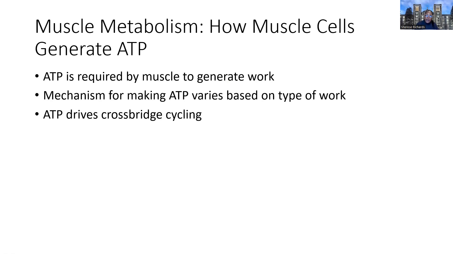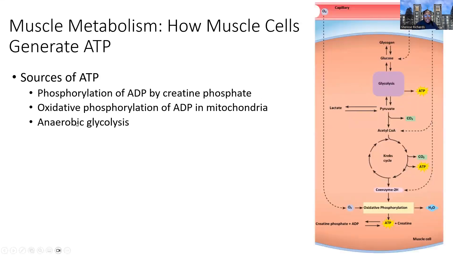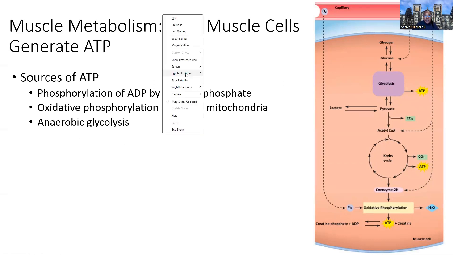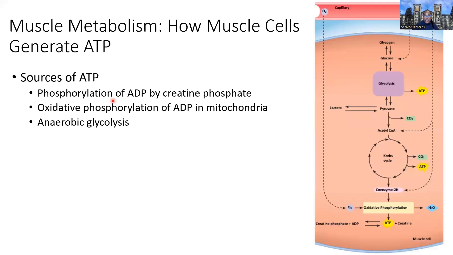There are also mechanisms that are used in transition or temporarily, while other mechanisms that are more sustainable get started — they just take a little bit more time. Here are the three mechanisms of ATP generation for muscle cells, and we have looked at some of these processes before when we talked about cellular respiration. The first source is phosphorylation of ADP by creatine phosphate, and this first mechanism is what we describe as being that transient or temporary mechanism — it is not sustainable.